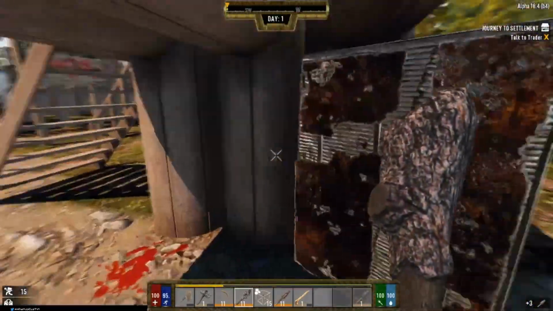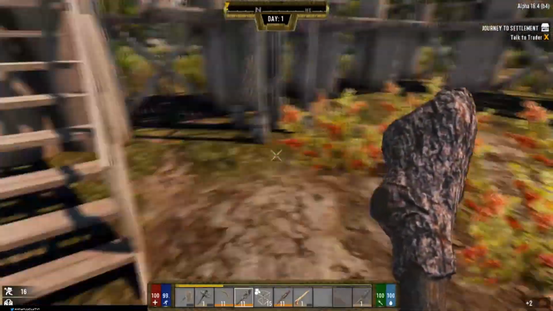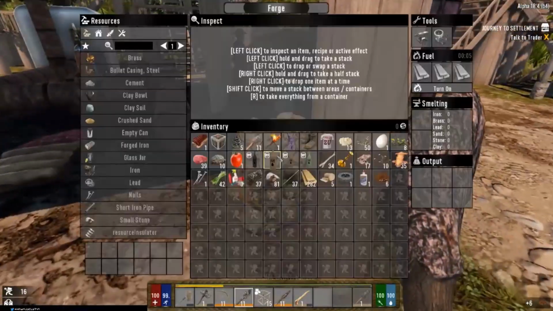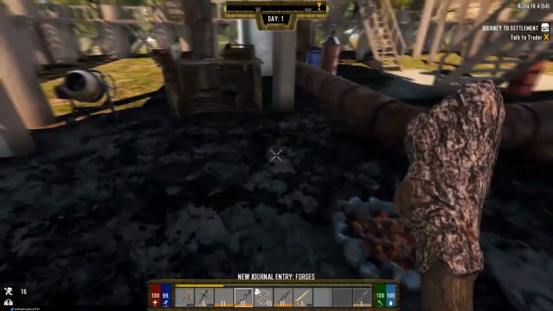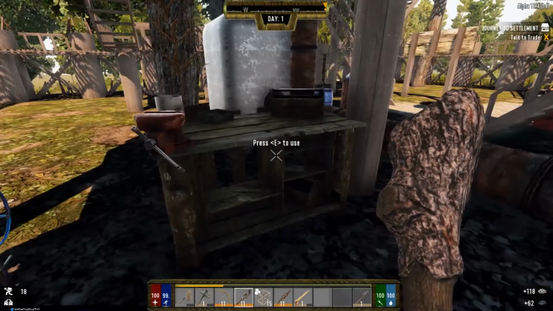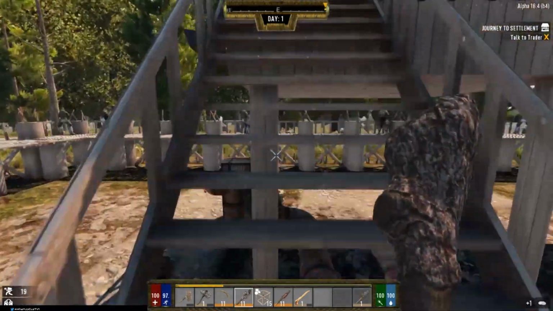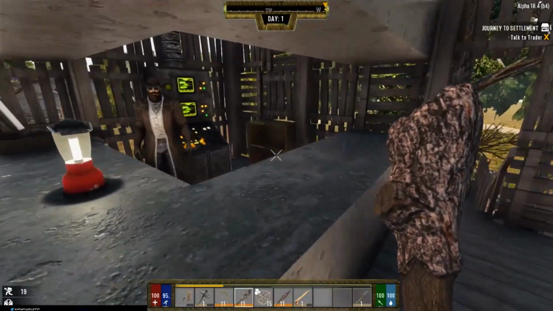Alright, finally made it to the trader. Let's get these coffee beans. Alright, let's check to see what they have for us. Forge is working. Could use that if we don't have one. Rent a vending machine. Working bench. Okay, alright. Come on, something good. Nope, alright. Nothing good. Nothing that's going to give me my 500 casino coins right now, which means I'm going to have to come back. What a wonderful day.